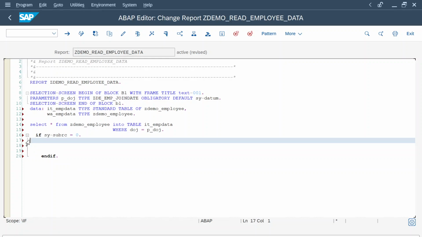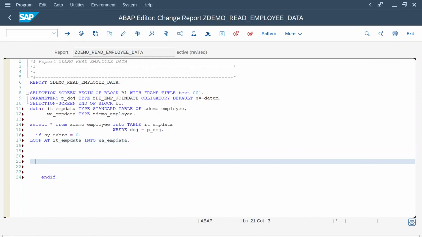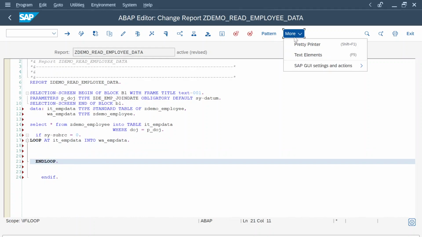We have a special statement called loop. Loop at internal table name into work area name, and end loop. So what will this loop statement do?